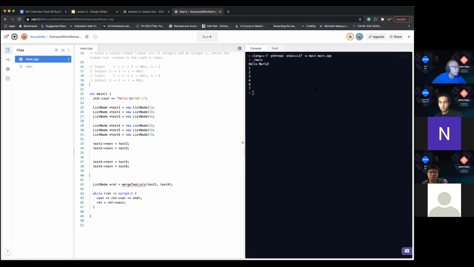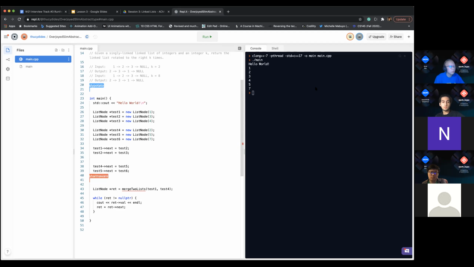Actually, Replit is being very slow. Okay, so for the function name, we're going to be returning a list node pointer, so it's going to be ListNode star rotateRight.